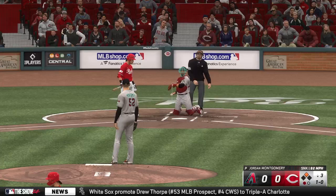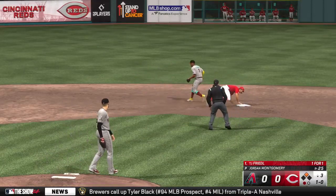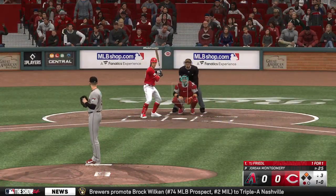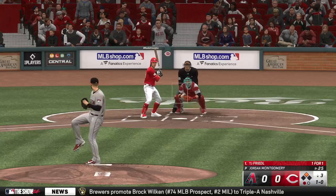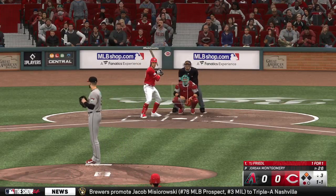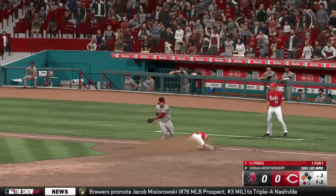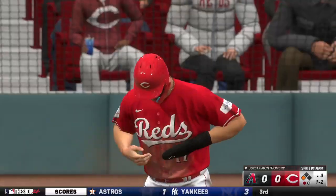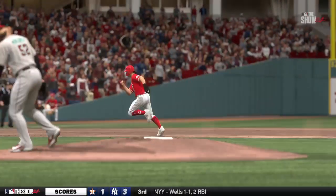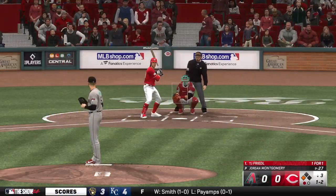Freedle at the plate — ball one, one out, the runner at second here in the last half of the third. Check on the runner, Fairchild back in on a dive. Left-hand batter waits — that one in there across the letters. We call that 'keyhole' — even though it looks pretty good, if he doesn't love it he's not going to swing that early in the count. Runner breaks for third — and that's a stolen base, not even close! When a guy's got that kind of lead at second base, somebody's got to call timeout, the pitcher's got to step off. You can't let him get out that far when you don't have a good throw. He's going to steal third almost standing up — that's a really good job of being aggressive by the base runner.